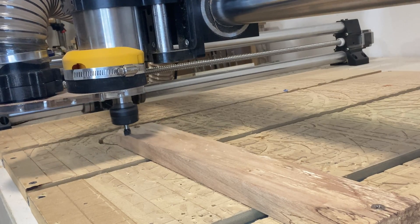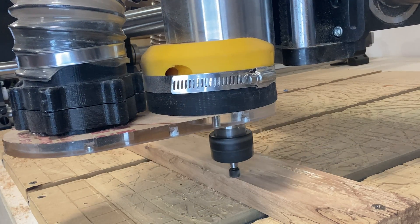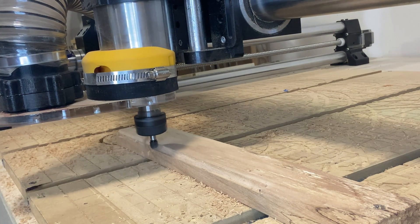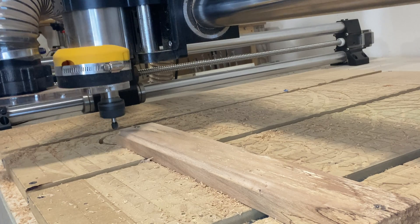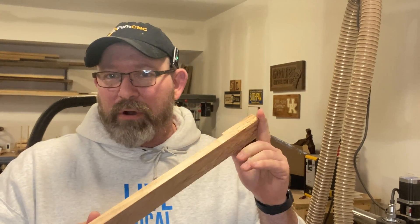You do need to make sure that you get your X and Y as perfect as you can, because if it's slightly off, it could go too deep. Personally, I feel it went a little bit too deep right here, so I'm not really a fan of using a CNC for this purpose unless you have it well calibrated. Did it work? Sure seemed to — I didn't think we'd have a problem, but it's good to know. Will I do much edge routing using this method? Probably not. I like conventional woodworking and prefer using my router. There's also not much room for error on X, Y, or Z — it's just as easy to hand route these edges most of the time. But it is an option.